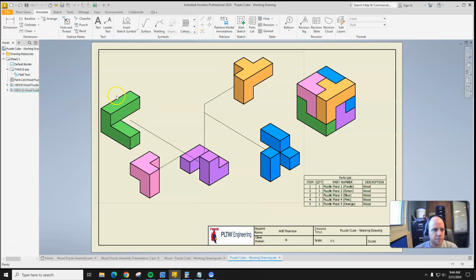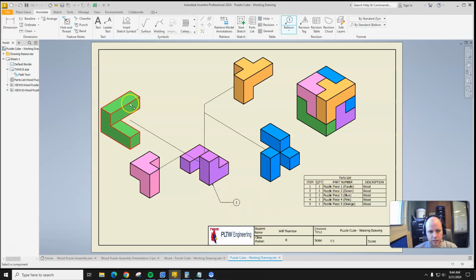Okay, so this is pretty much done. The last thing I want to do is these item numbers right here. I want to number these pieces the correct number. So for instance, item number 1 is my purple piece. So I'm going to do what's called a balloon right here. And I'm going to select the piece when it lights up red. And I'm going to draw in a leader line. Make sure the horizontal part is flat. Don't do it like that. It looks bad. Click. Now, before I do anything, I'm going to right click and hit continue. And that's going to add a nice little number 1 label.